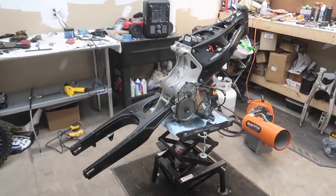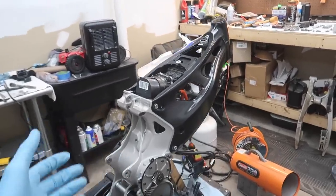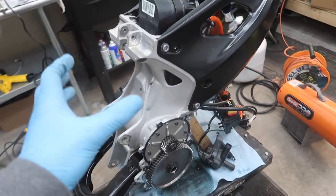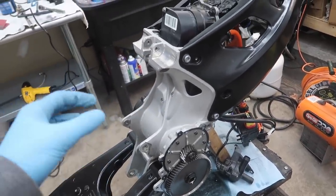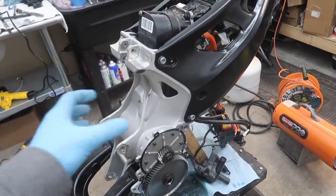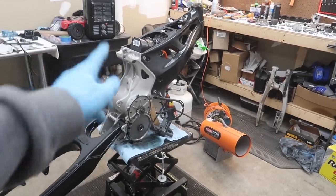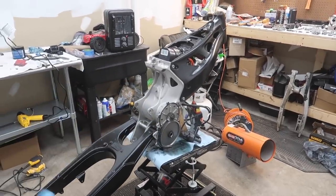I'm stoked on how it looks so far. It's going to look even better once I get the black covers on. This is just the most awkward part right here, but I think it'll look fine once I integrate some of the other raw parts that'll kind of match. I decided to leave the hubs for now so they'll match somewhat. We'll see once I get everything back together.